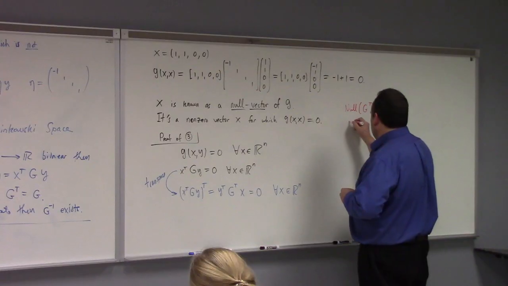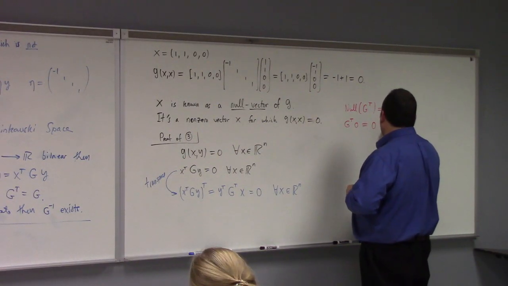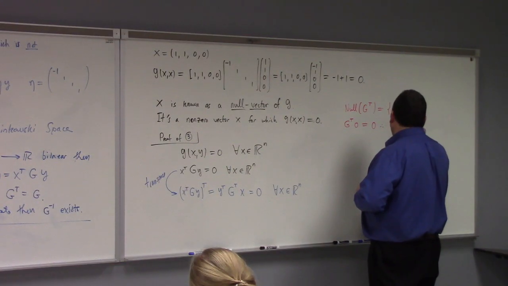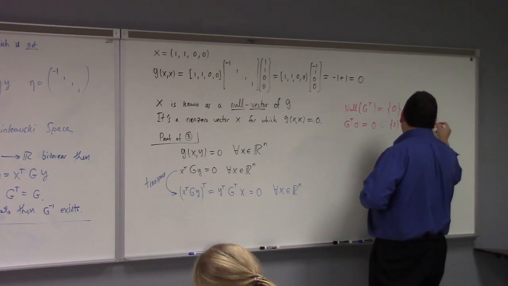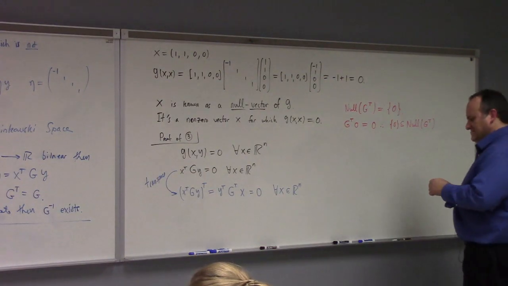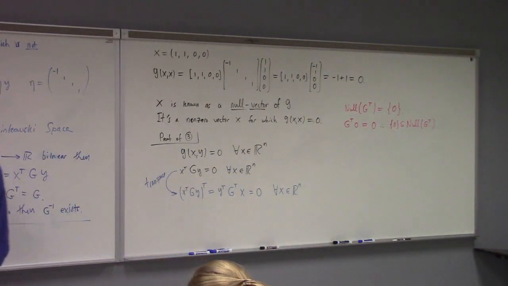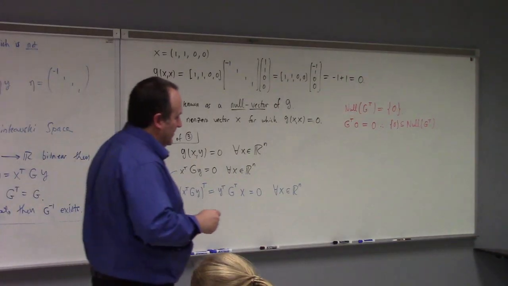Notice that G transpose times 0, of course, is equal to 0. So therefore, 0 is a subset. This is the silly part. Oh man, this marker is the worst. It's very, very bad. This one is the one that smells like death. I don't know why I don't throw that out. I really should just throw it out.